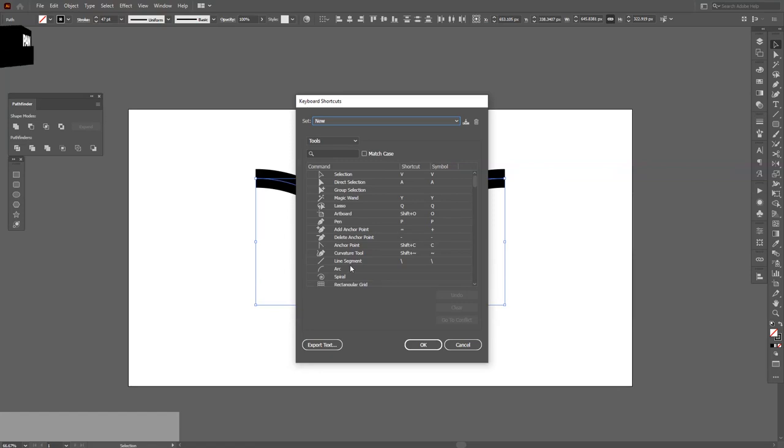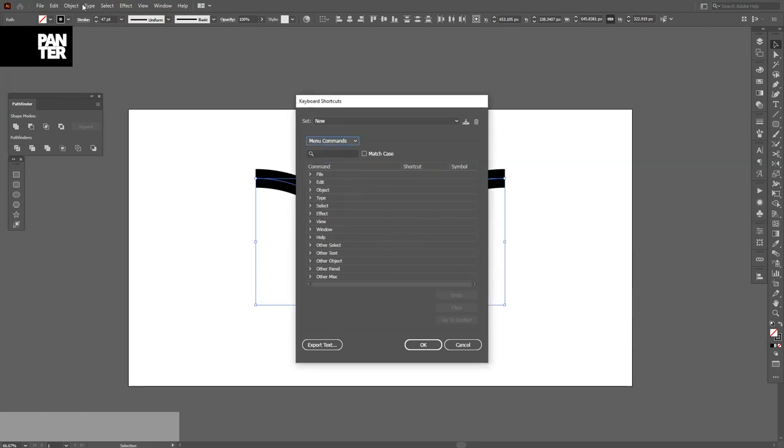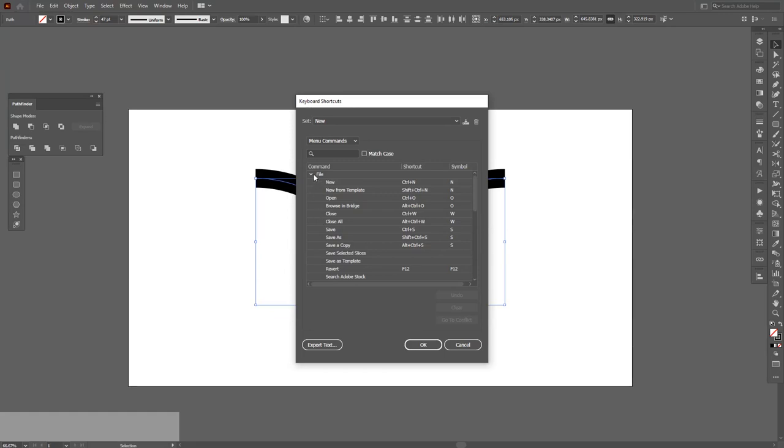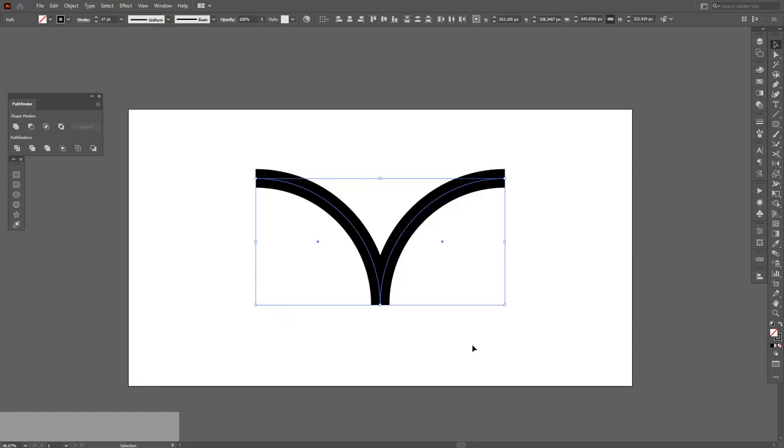So anyways, these are the tools, as you can see here from the right side. If you click on this, you select Menu Commands, and these are from the menus. Here you can see File and Export, or you go to Object, Expand, and basically just click on this, type in your shortcut and click OK. Of course, it's going to pop up a window with a warning sign, and it's at your own risk, so test it out. Maybe you're going to break the shortcuts, but at least you experiment anyways.